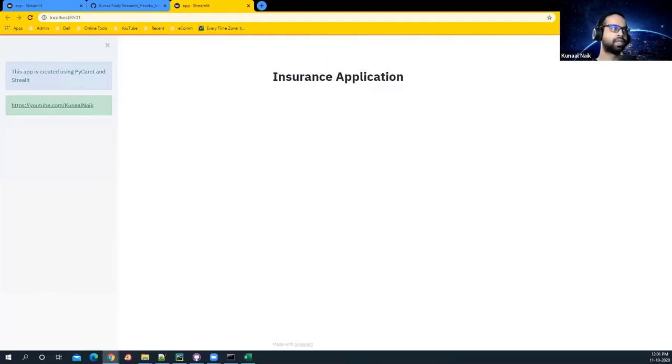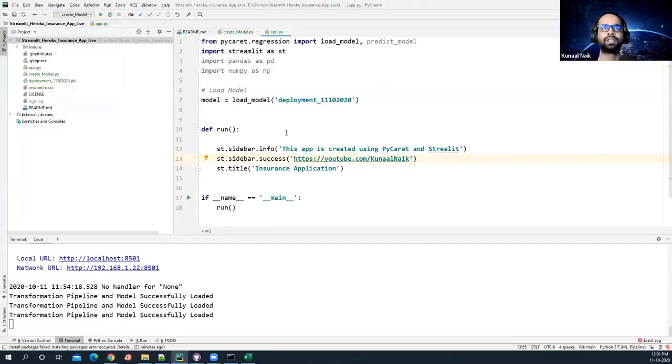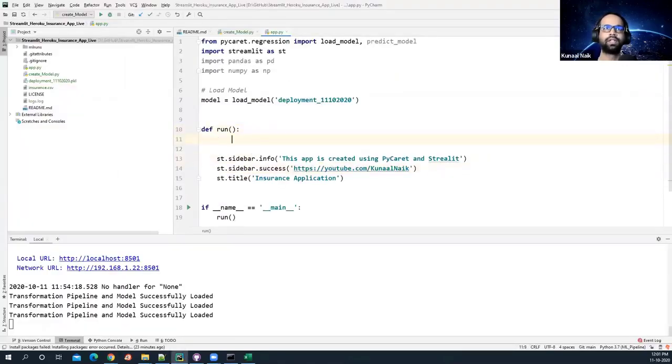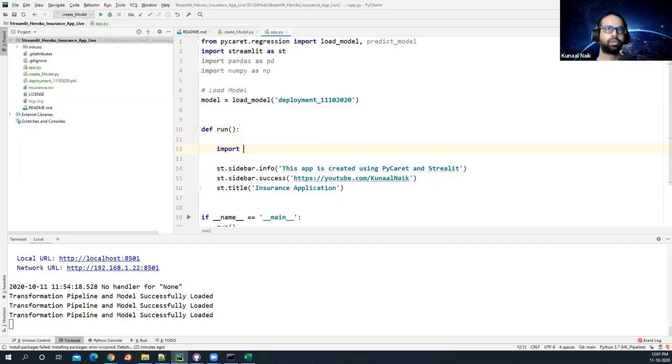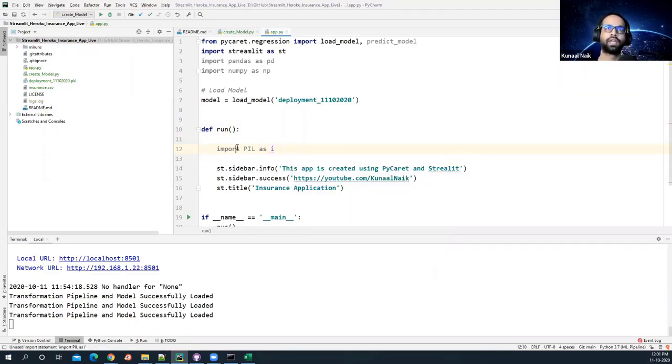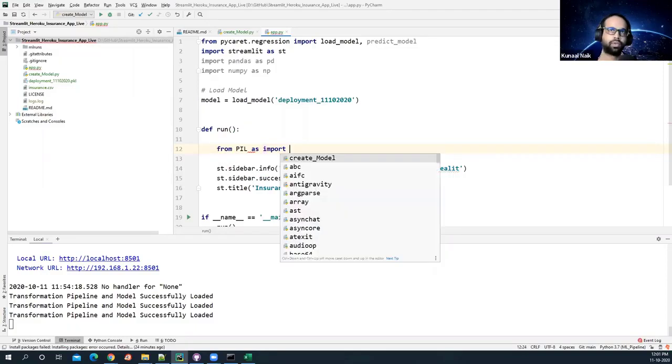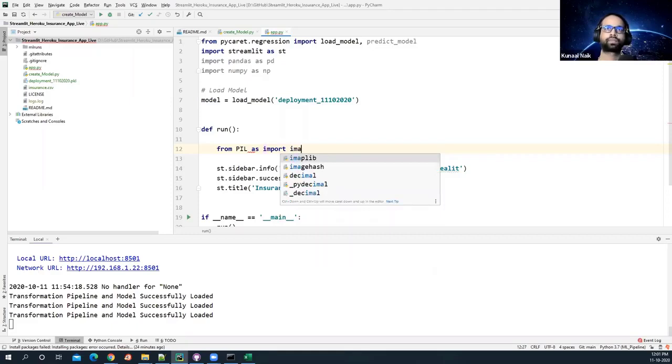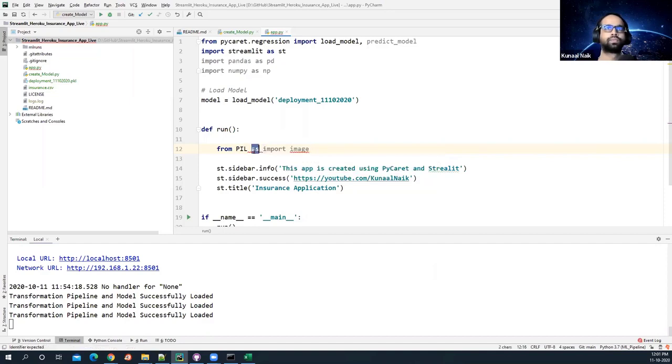I'm also going to bring some images. Obviously, you want to bring some images on top of it also, right? So I'm just going to say from PIL import Image.